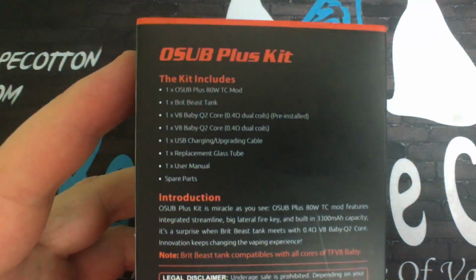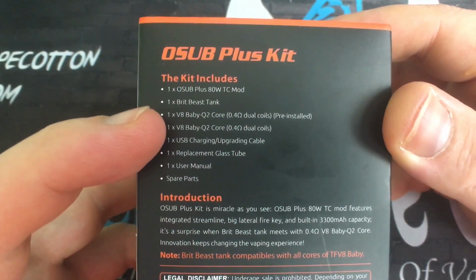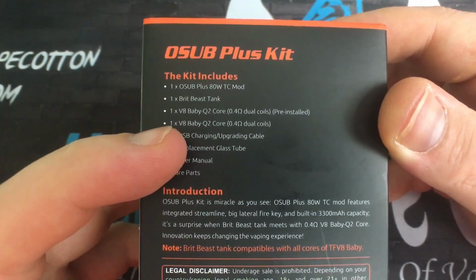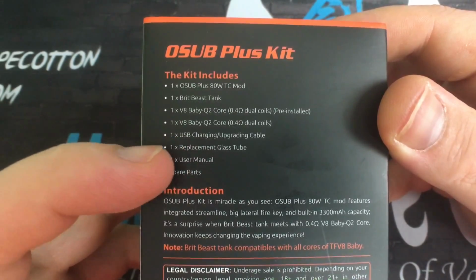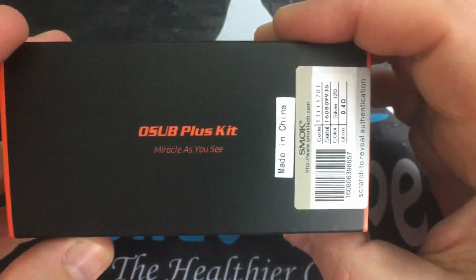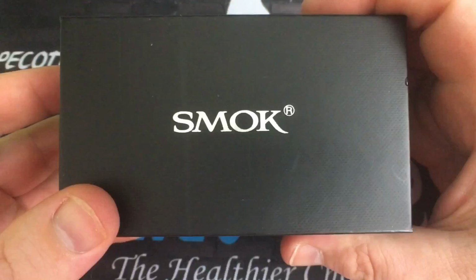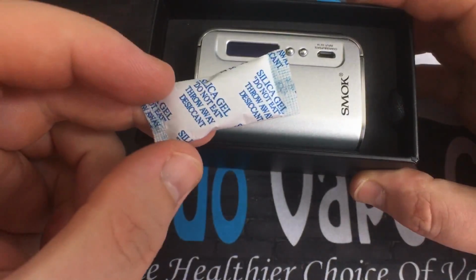It comes with a Brit Beast tank, one V8 baby Q2 core 0.4 dual coil pre-installed. A 0.4 dual coil, Q2 as well, USB charging, glass tube, user manual, spare parts, all the good stuff. Disclaimer, alrighty. 0.4 ohm installed, silver and stainless steel, have it on there. You have the Smok packaging, beautiful silica gel.